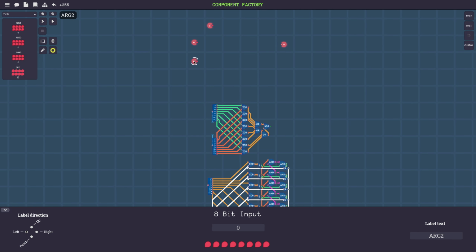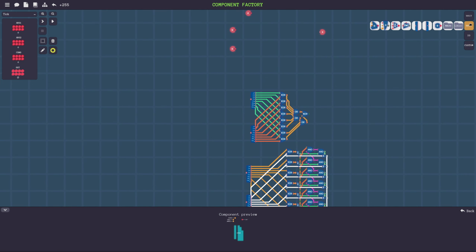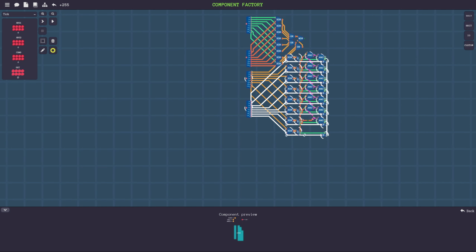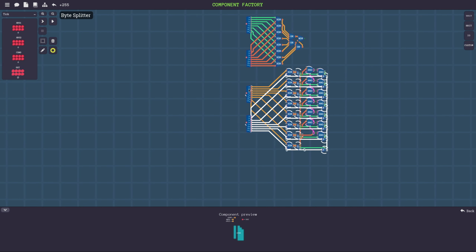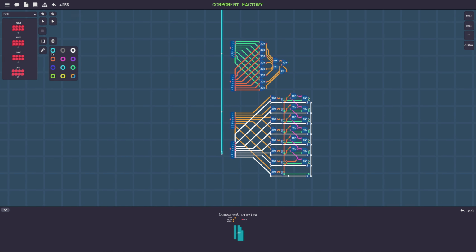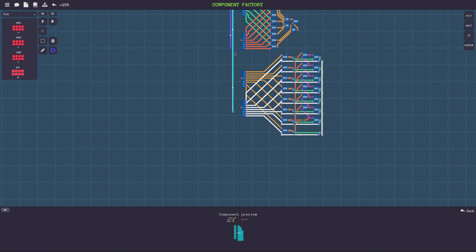Whatever. Let's first wire everything into them. So let's line them up. First of all, let's make sure they're in line so that it's easier to work with later. And now we have input 1 going down like so, and we have input 2 going down like so, and we connect it all.